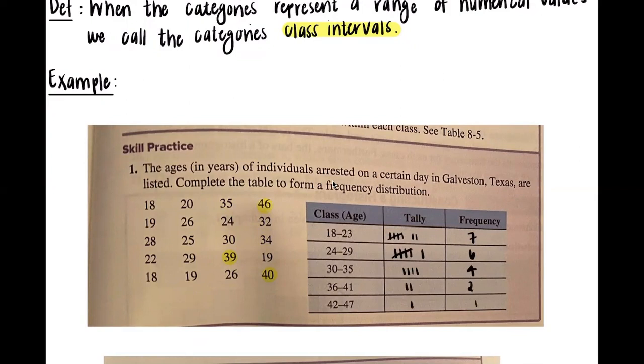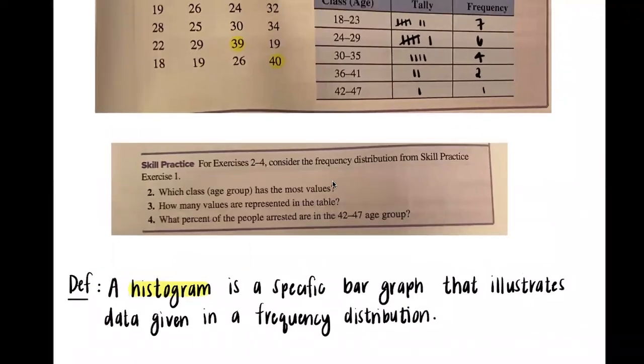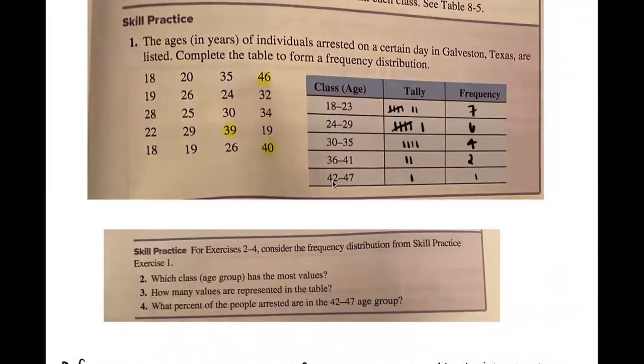Again, notice it's not just looking at one data value. We're looking at a whole group of different ages. Okay, and then we can go ahead and answer questions. That's always the big thing. Once you organize this data, we want questions to be answered, because that's the whole point.